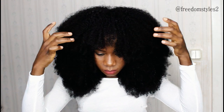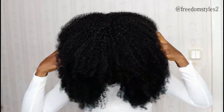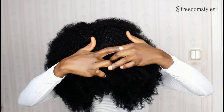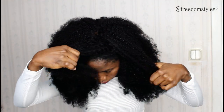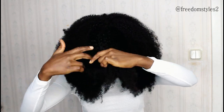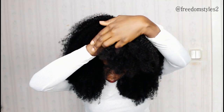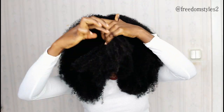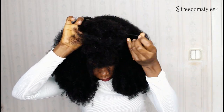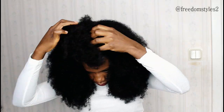You can actually order any density of your choice — mine is 350 grams, but you can also order 100 grams or 200 grams. For the third style, this is my favorite. I'll section out a little bit of hair at the front and use a band to tie it, rolling it around to make a bun at the front.